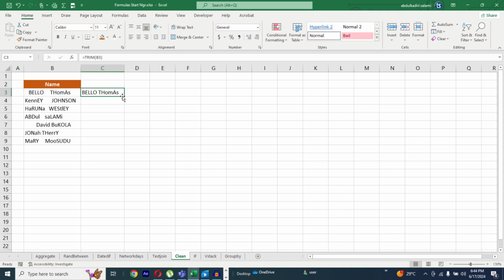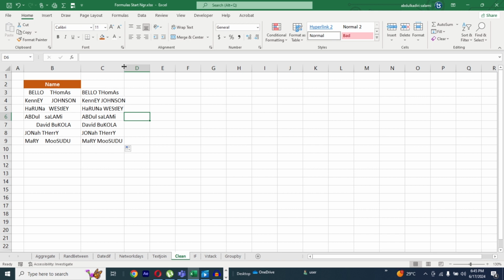Now, let's drag it down. Okay, perfect. Now, as you can see, we have achieved one of the cleanings. The excess space has been wiped off, so we have our normal space, which is just a space in between the two names. So that's the first cleaning.